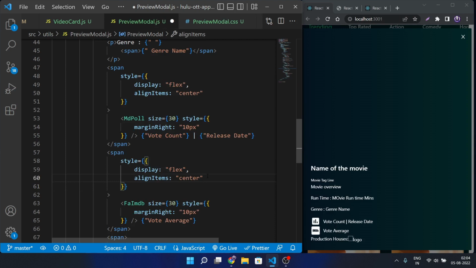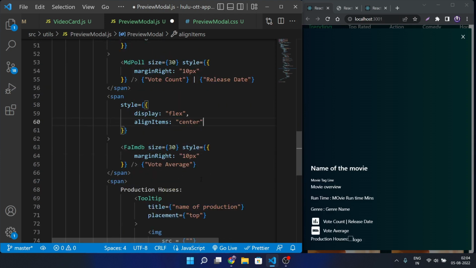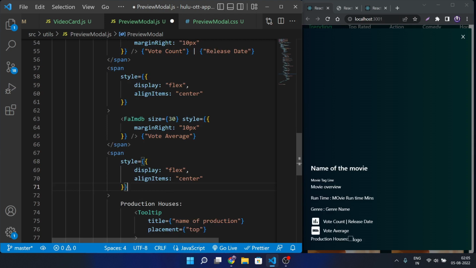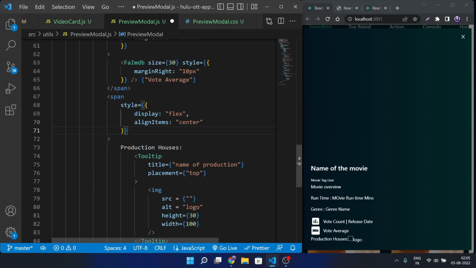And then the very last thing, that is the production houses. So here we have this production houses. We will just give this same color. Let's copy the style of this and just paste it down here. And here we will have this production houses. So first of all here we will add the space, and this is the empty space, right?